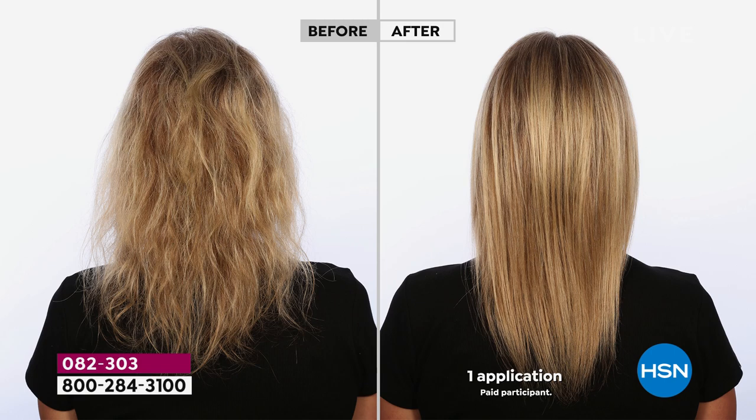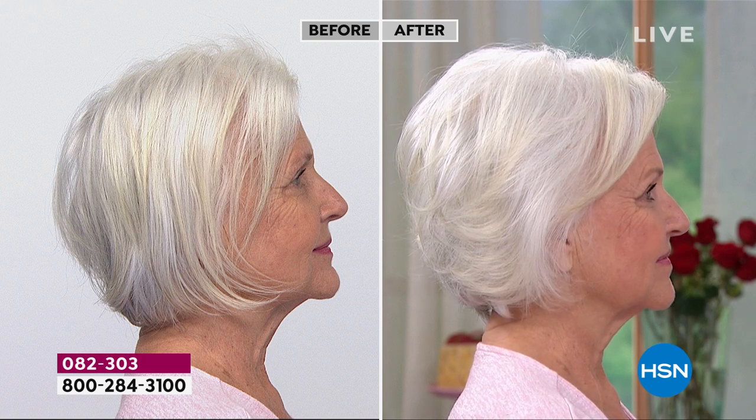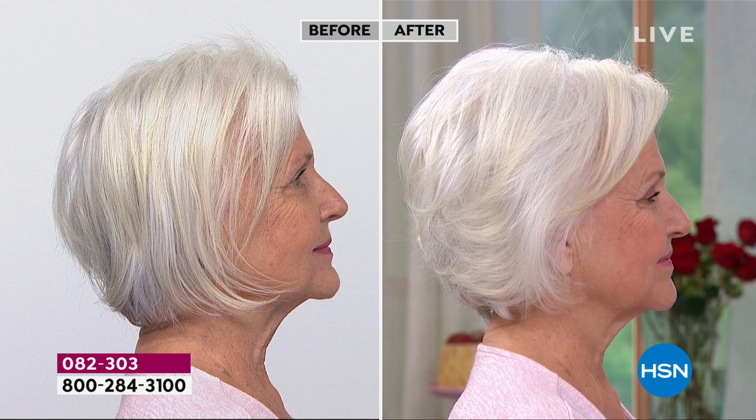If you looked under a microscope, you would see buildup on your hair — that's why hair looks flat. It doesn't look like it has bounce or light to it. Color starts to look kind of dingy. Look at the after — look at Patsy's hair. She doesn't have any styling products in her hair for the purpose of this demonstration. It's literally one application, two minutes in the shower, just instead of your conditioner once a week. When you wash it out, your hair feels thicker, looks thicker, bouncier. Patsy's hair looks like liquid glass — it's so shiny. I've been working with her a long time and her hair looks so good, the color looks amazing.